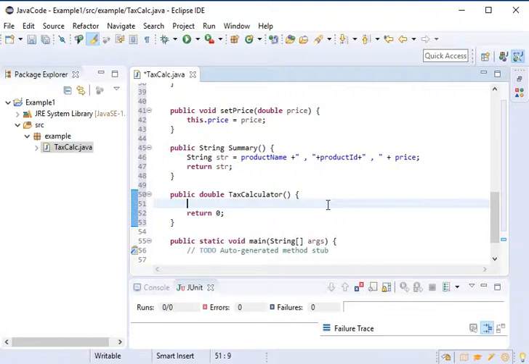So let's do that first. So I'm gonna get a double afterTax equal to price times 0.15.